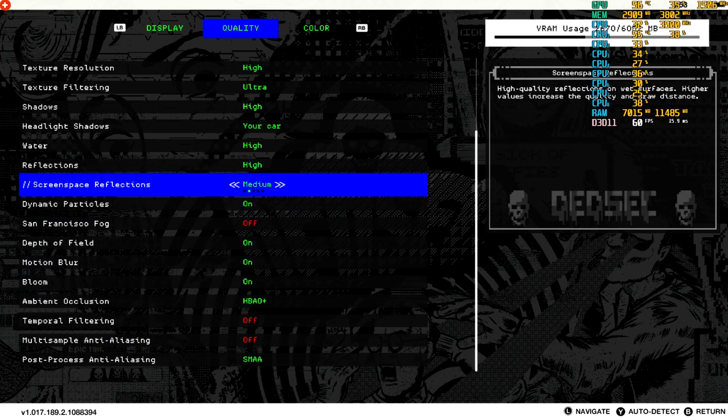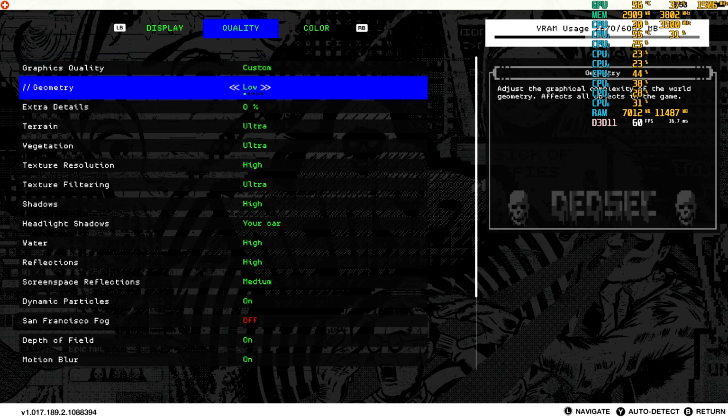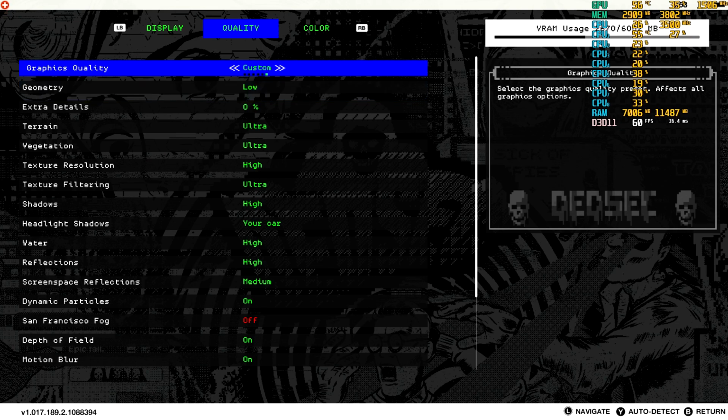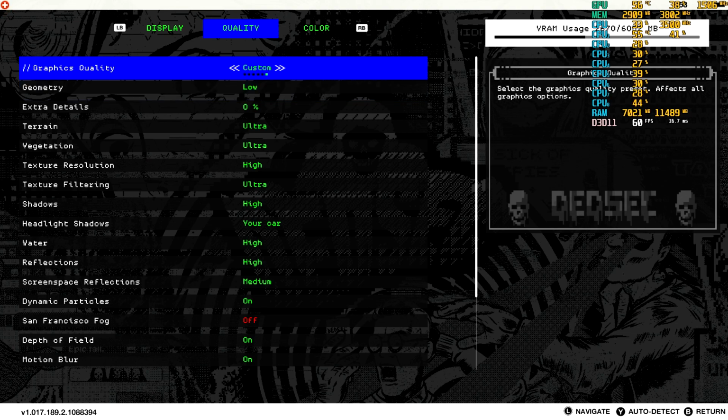Okay, if you're on an i3, don't even bother with geometry, keep it at low. Suppose you're a budget end user, ultra low end, just put everything to low. No choice. If you're on a GT series card like a GT 940 or a GT 710 or GT 730 or GT 840, you probably won't find this game playable. Even then, you need at least a GTX 750 Ti to play this game at low.